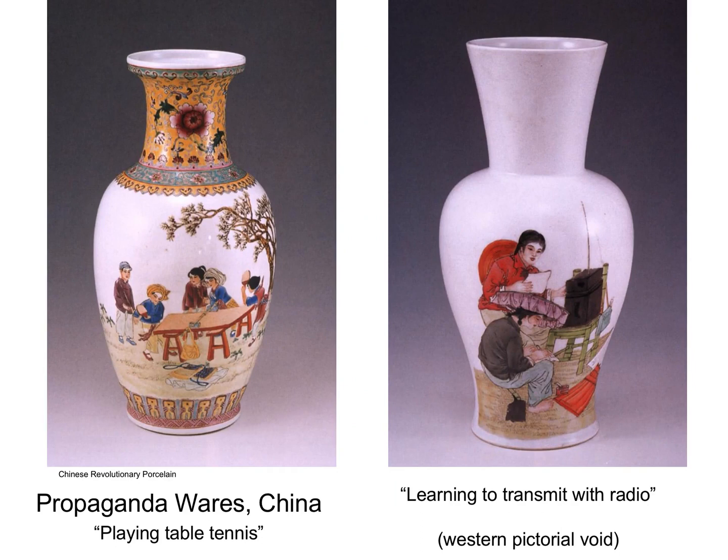And interestingly enough, in the late 50s, early 60s, in propaganda ware made in China, we find again this weird Western pictorial void where the great sophistication of porcelain pictorial spaces we found in historical time all of a sudden is lost in those works. And we find again void as absence.